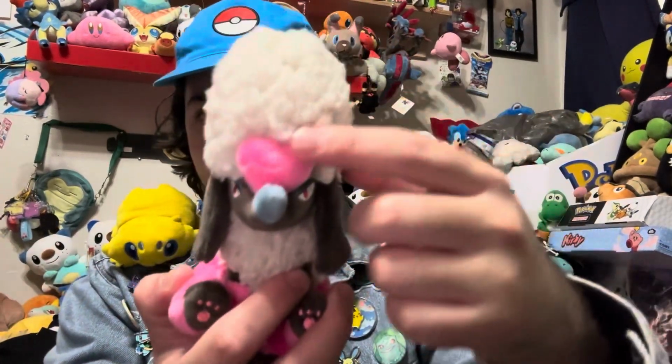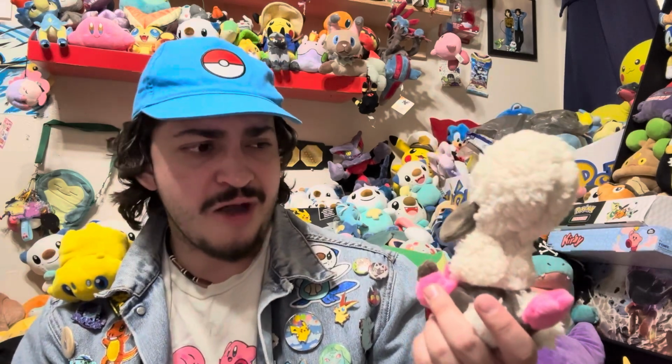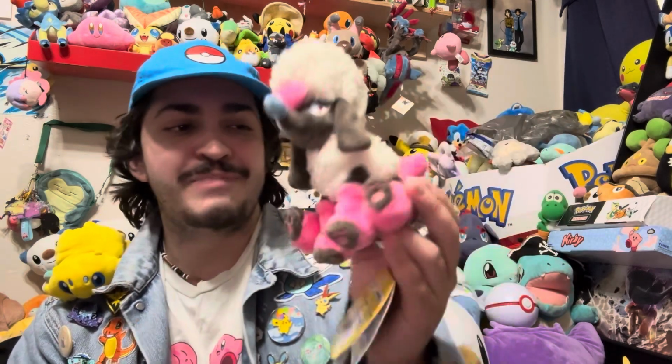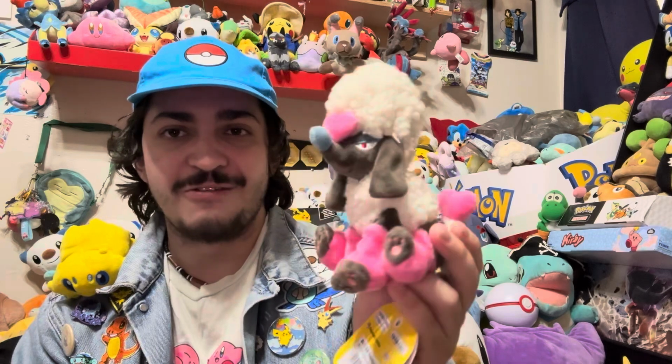We got the heart right here on the top, and then all the pink accents going along with the white and, is this dark brown or is it black? Let me know if you think it's dark brown and black. That's how we'll know how far you are in the video. But I do think this guy is so freaking adorable.